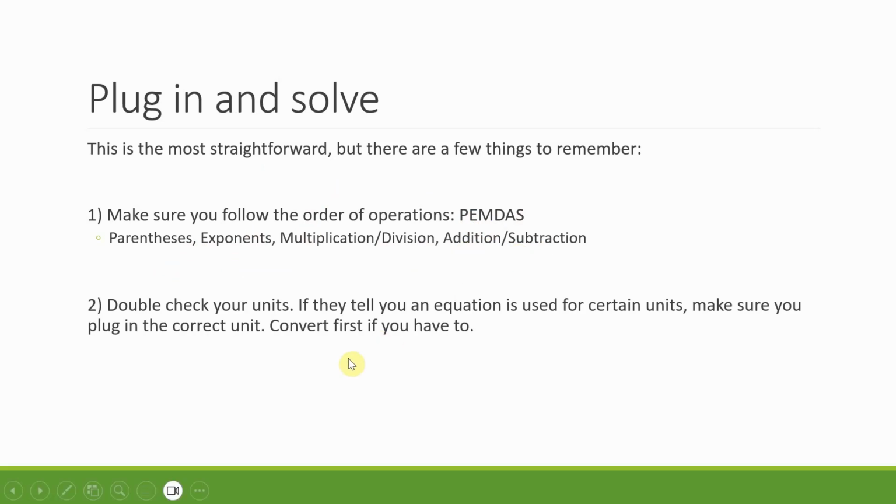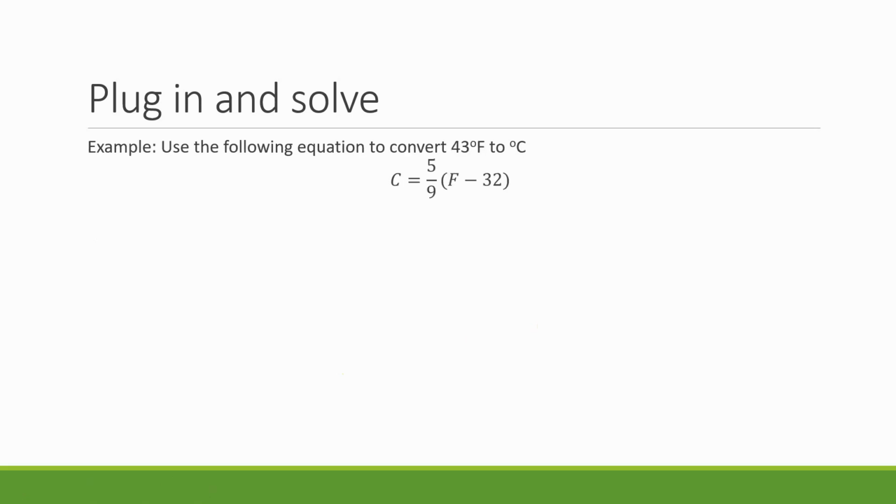Also, don't forget to double check your units. If they tell you that an equation is used for certain units, just make sure what you plug in is the correct unit. If it's not, you might have to convert first. For example, if it says an equation uses feet and they give you a number in inches, make sure that you convert those inches to feet.